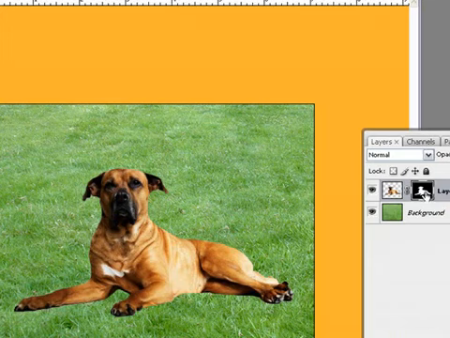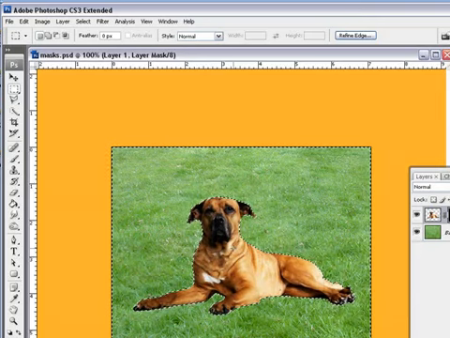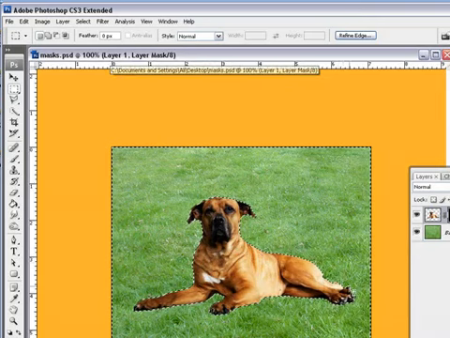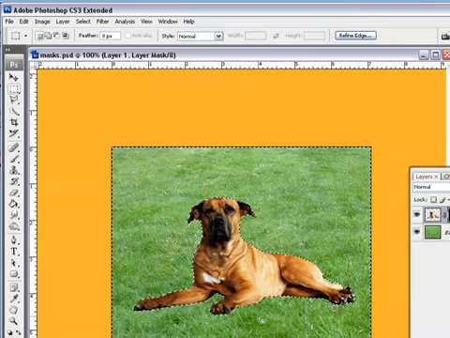What we want to do now is the same again. Make sure the layer mask is selected, then hold down Control and left click on the dog layer to select our dog again. Again, we Control, Shift and I to invert it. And what we're going to do now is add a feather. A feather makes the edges look softer.